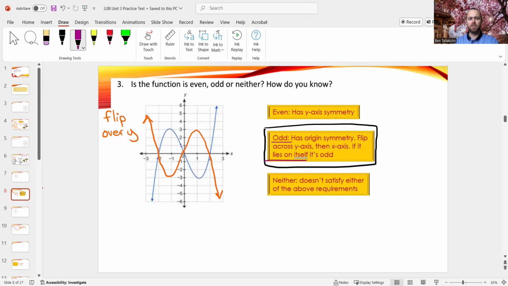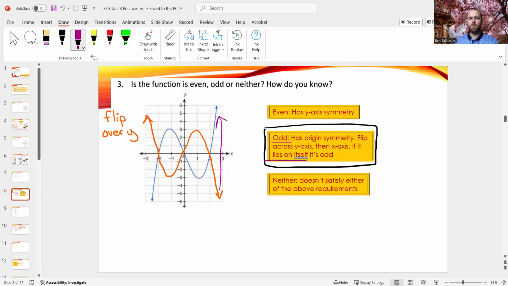The blue line here is the original line we see. And I went ahead and flipped it first over the y-axis. So this goes there, this moves there, this moves there, this moves there. Everything flips over that y-axis. And then you can visualize if we flip it all over the x-axis, this orange line that is, this will go there, this will go there, and you get the idea. It will lie right back down on top of the blue line where we started.